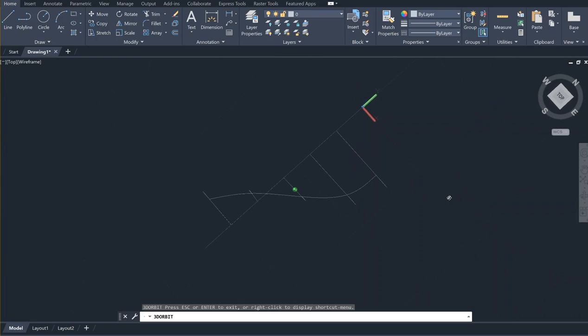Okay, and the orbit command will give you access to a better view, perhaps.